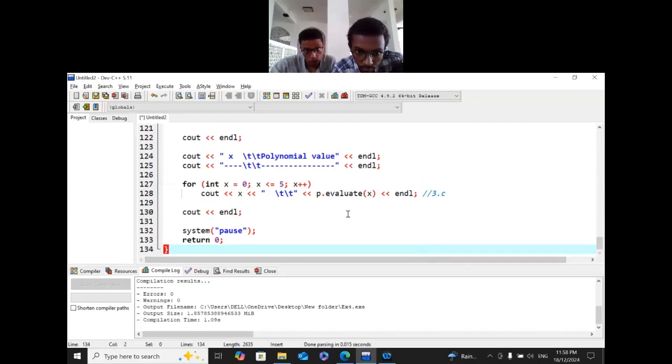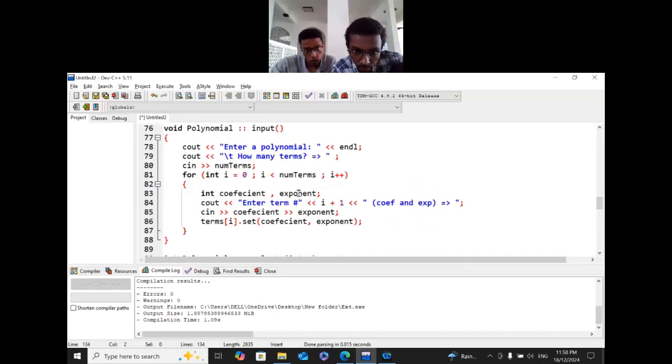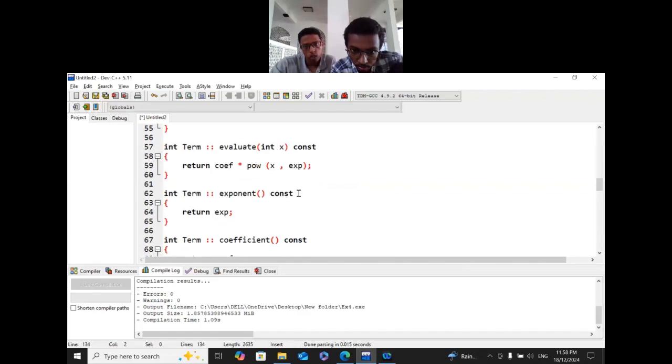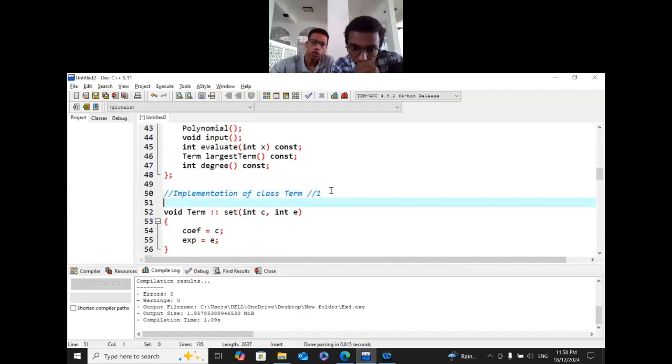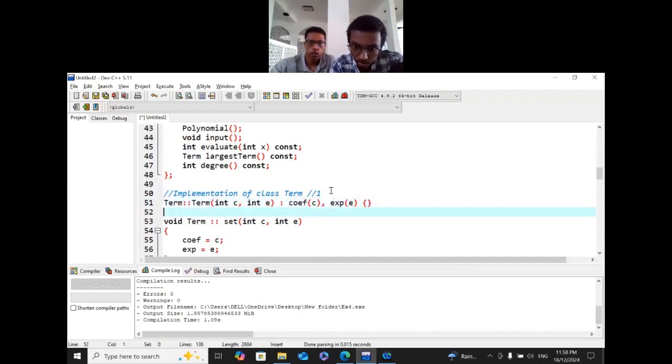Yeah, I think the constructor above is not there. Don't copy it. Oh yeah, didn't copy it. Should you add a semicolon here or no?